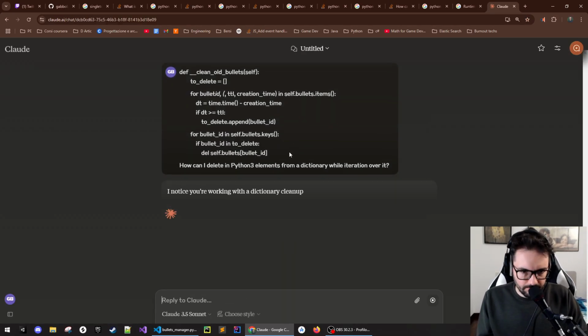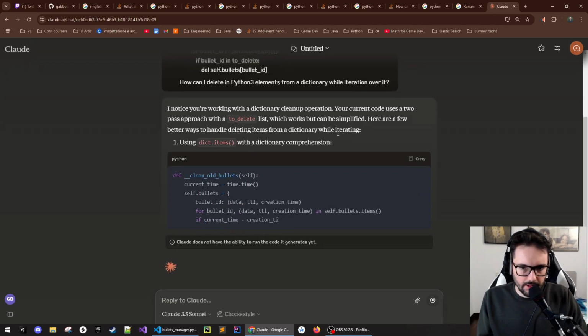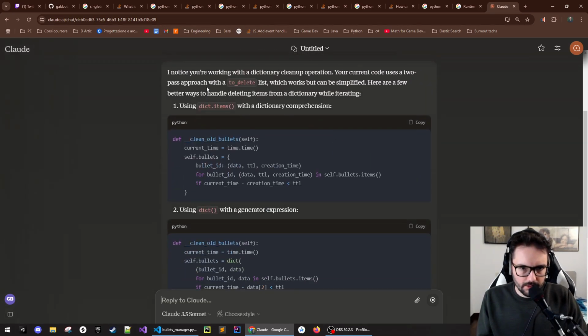Come on, Claude. I notice you're working with a dictionary cleanup operation. Your current code uses a two-pass approach with a to-delete list, which works but can be simplified. Here are a few better ways. Okay, dict.items, so he will just create... wait, what?